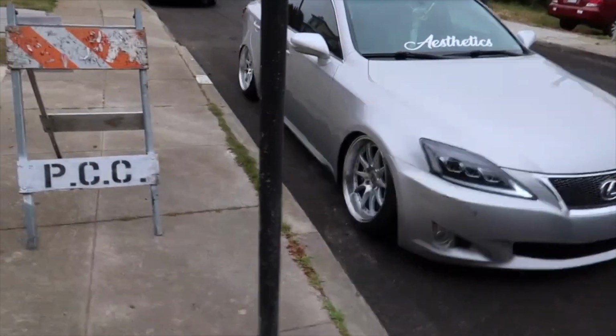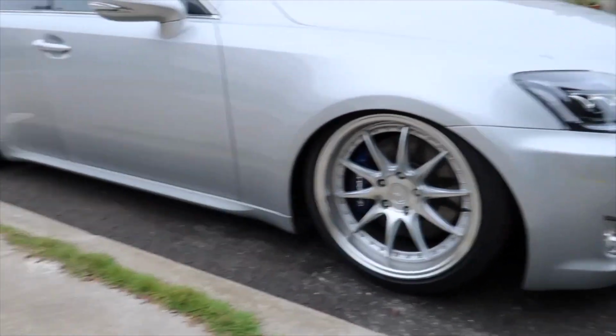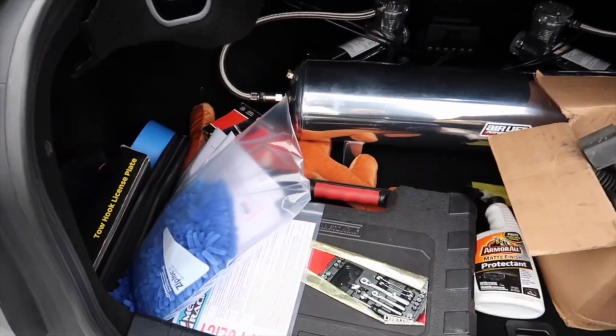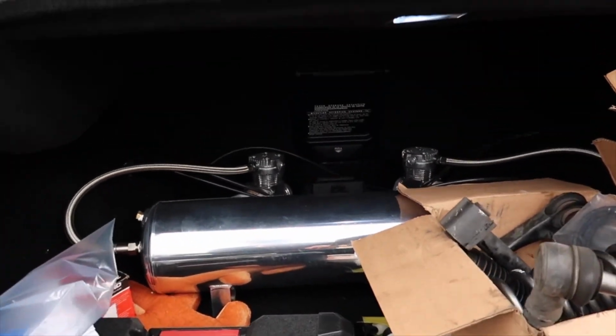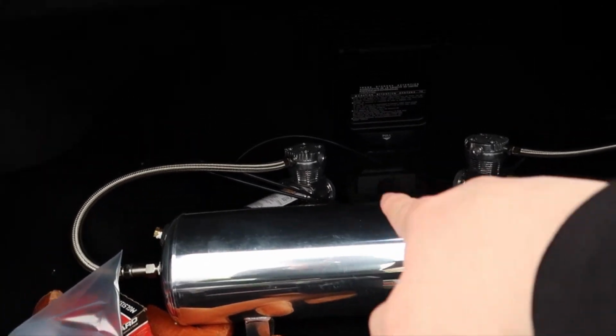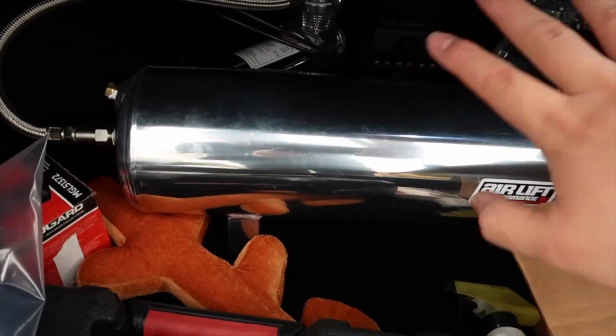Alright, so here we have the car aired all the way out and holy shit, I'm happy with the way the car turned out. My trunk setup is kind of weird. I still have a lot of stuff from that install day. I haven't had time to get rid of it all. We have the camber arms and all the tow arms, the tank, all my dirty stuff, don't worry about that. I'll clean it and make it look nice. For the lines, I'm probably going to leave it like this because I don't care too much. For the compressors, I kind of wish I put them flat, sideways, and then pushed the tank back. But I think the tank was a little too big. So it's okay. We'll leave it like this for now and do minor adjustments here and there.